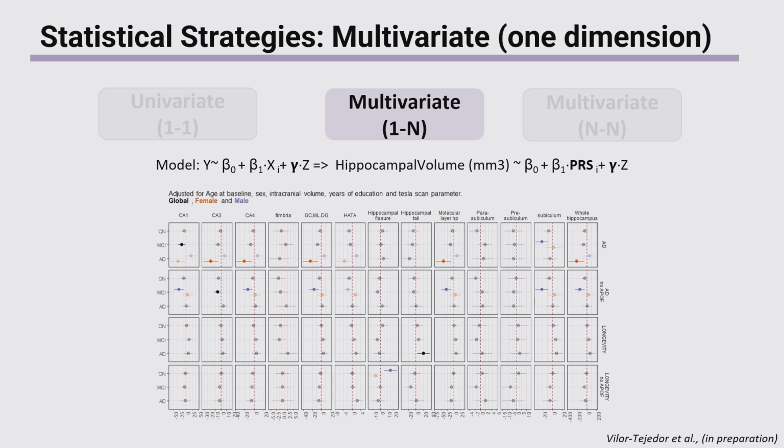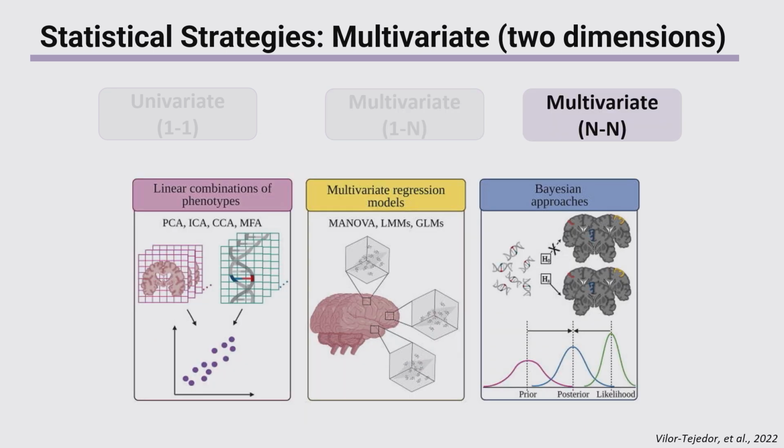At the end, we go again to the univariate model, but instead of performing these large, massive univariate models for each of the SNPs, we perform just one model for each PRS, or for our PRS. This reduces the computational effort a lot and also increases the statistical power. But as I was saying, the idea here is to combine both types of information, and for this, several methods have been proposed.